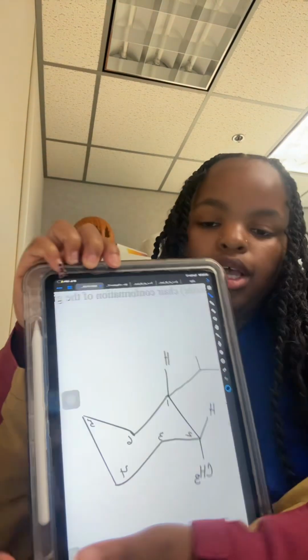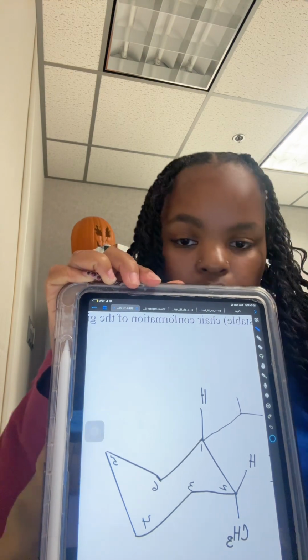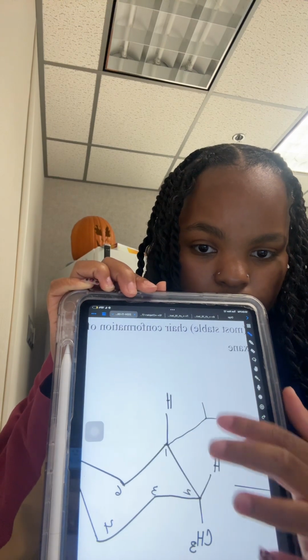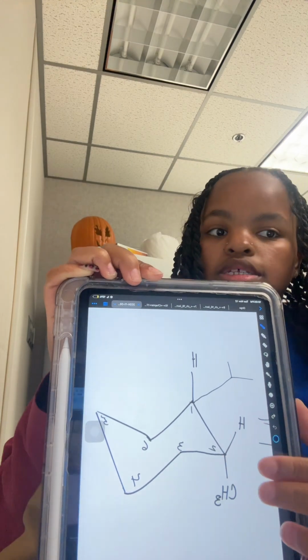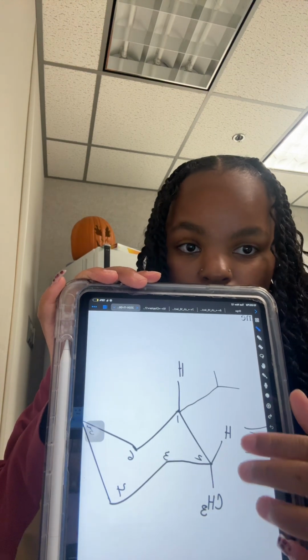For question 3, we were asked to draw the lowest energy, which is the most stable chair conformation of the given compound, which was cis-1-isopropyl-2-methylcyclohexane. So this is the figure that I drew. So starting off with the isopropyl, you always have to make sure that you number starting with the lowest number. So I put the 1 here, and the isopropyl, and then the 2 being the hydrogen, and then the CH3. So there, as you can see, these are both in equatorial positions, which would make them the most stable.